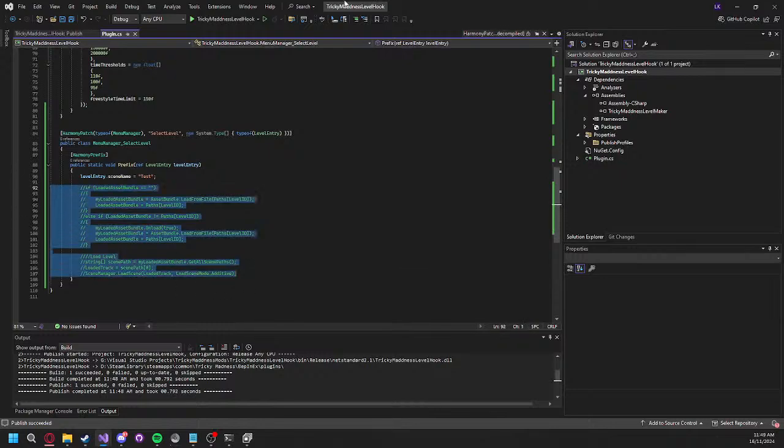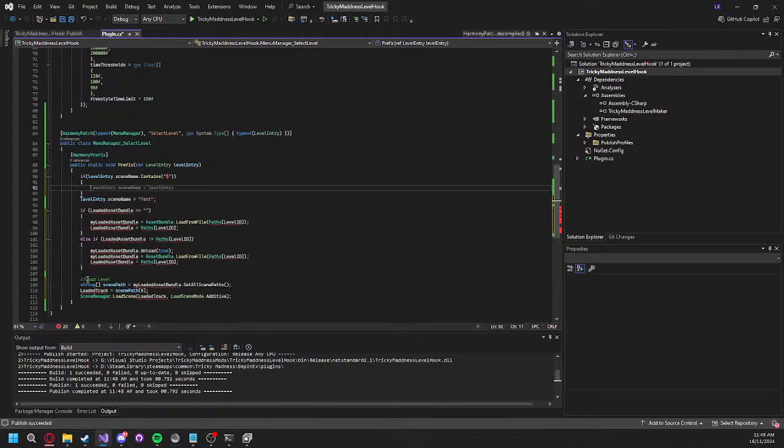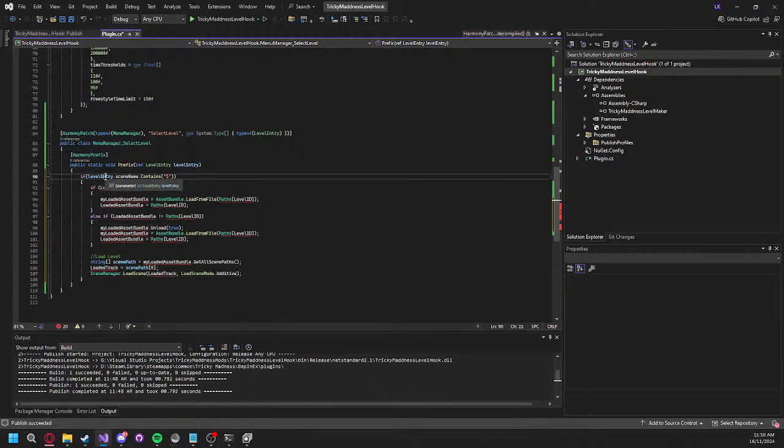Okay. If level entry dot scene name contains $, and then do all this. Okay.